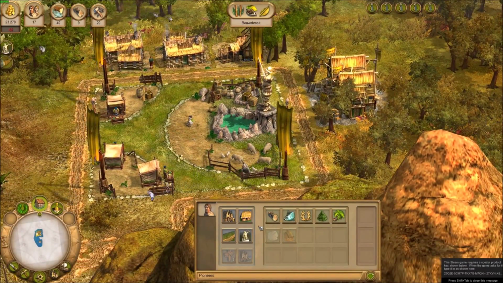Okay. Look, they have wool. So now that should actually upgrade those little houses. As soon as they get cloth, they should upgrade. And then the village center should upgrade as well. That should work out pretty well.